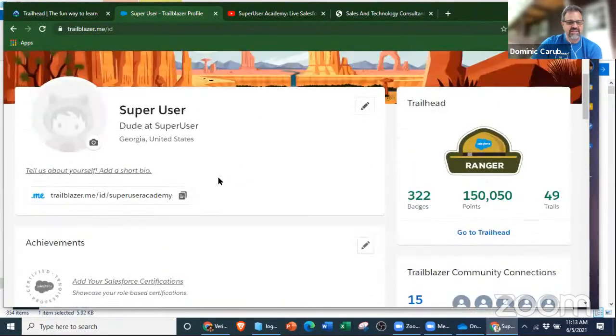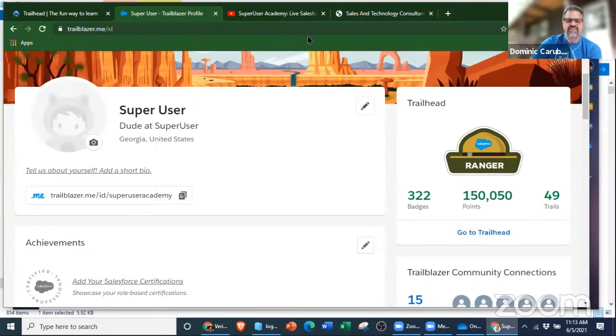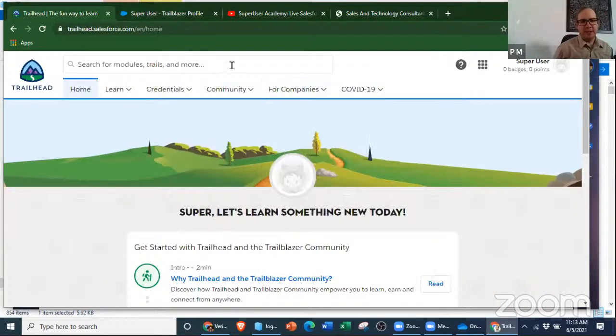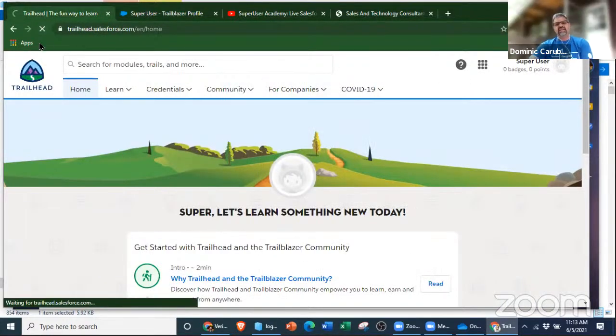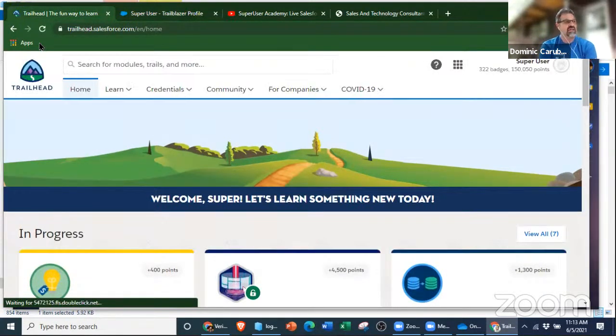Yeah, it messed the whole thing up again, but it did get my points and stuff there. So all right. Yeah, I had to open a case and they reset my connection to WebAssessor. So yeah, here's what happens if you open a training org or a Trailhead Playground or a dev account and you somehow use a different email than the one on your trailblazer.me account, it will create a new Trailblazer profile.